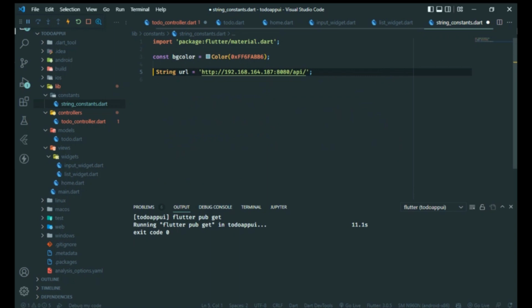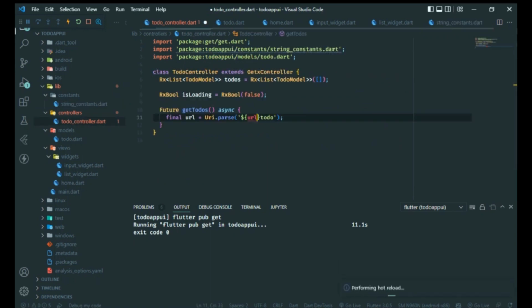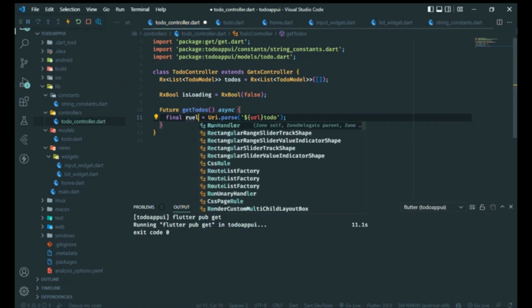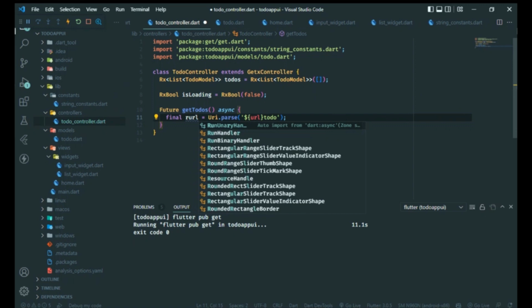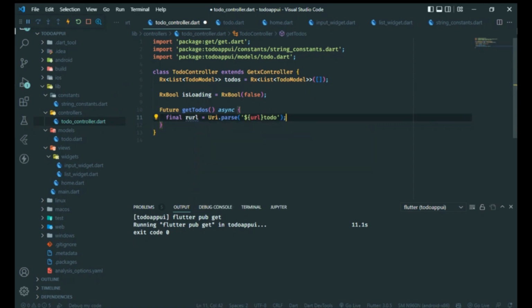Okay, I think const is okay. Let's do final. Okay, yeah, so the URL and message each other. Let's do our URL, so that is requestUrl. Alright, nice.